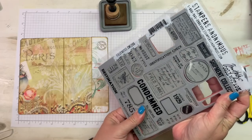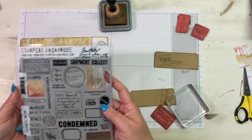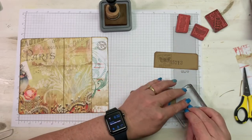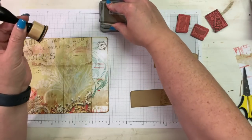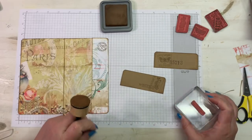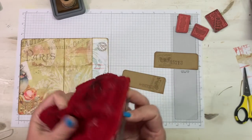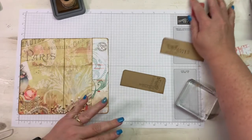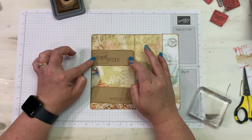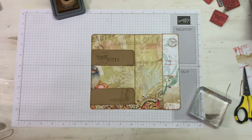I like that receipt, but I've used that before, and that one says 052. Ooh, I like this, the one that's kind of like a ledger book, receipt book kind of thing, entry. Let's do that. Oh yeah, I like that. Pretty. Wipe off our stamps. Okay, and I'll put those up in a minute. Let's see if I want to add anything else to these before I put them in. No, I think I'm good with that.